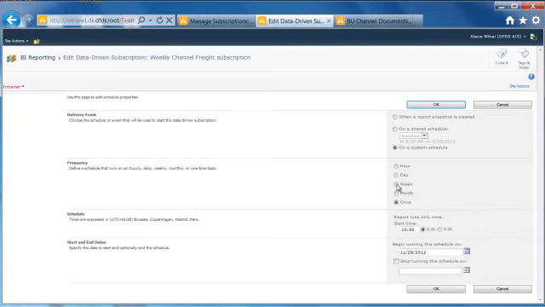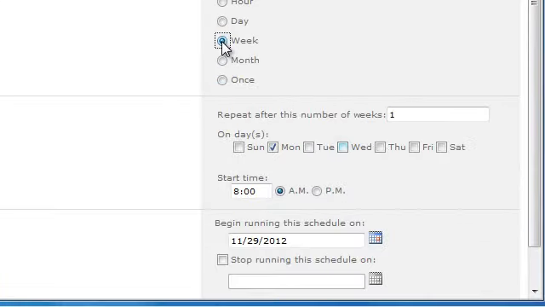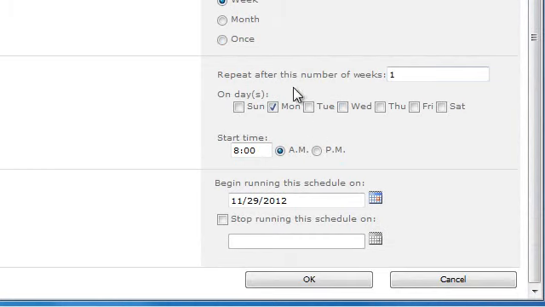You'll normally select week as the frequency. Now select the day of the week for your week frequency and the time, and again the beginning day, and click OK.